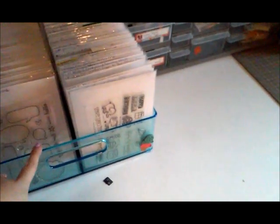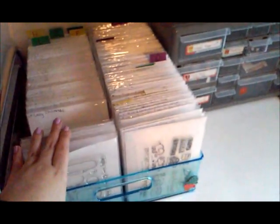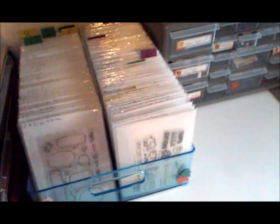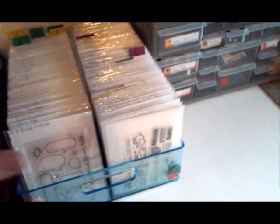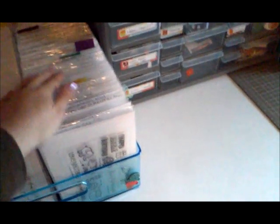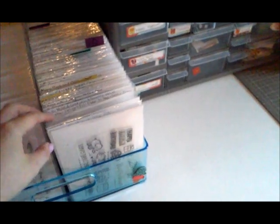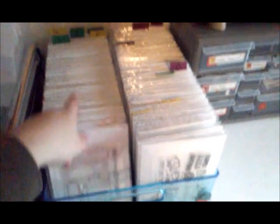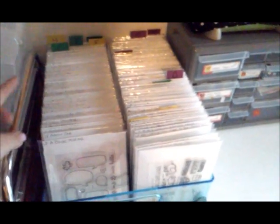I forget the name of these things, but I got this at Marshall's, and I keep my stamps in here, my 4x6 stamps, so Lawn Fawn, Paper Smooches, that sort of thing. And then I have these little labels that tell me what order they're in. The only one that really doesn't need one is Lawn Fawn, because from here all the way back are Lawn Fawn. Then we come over here.